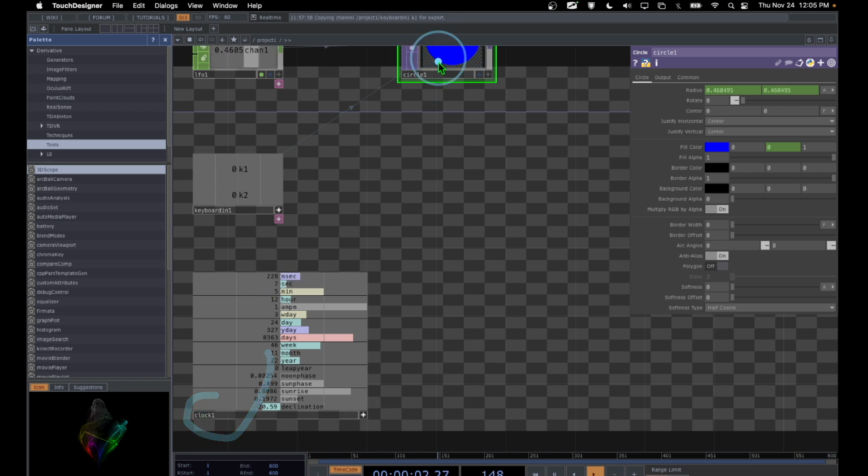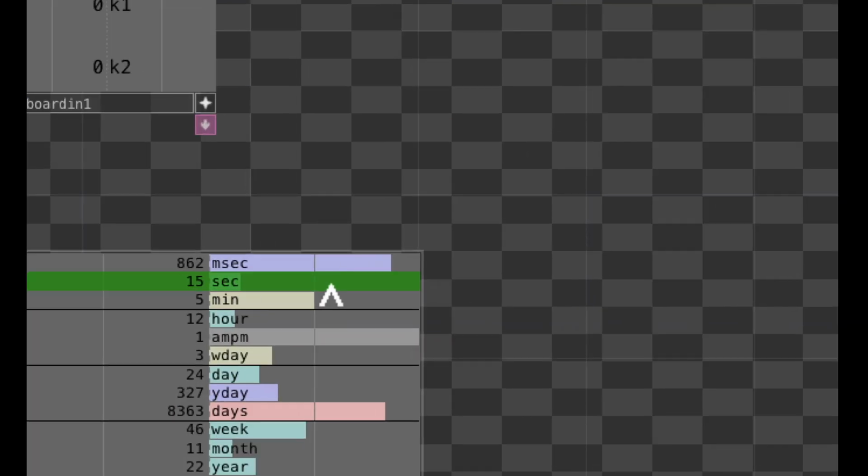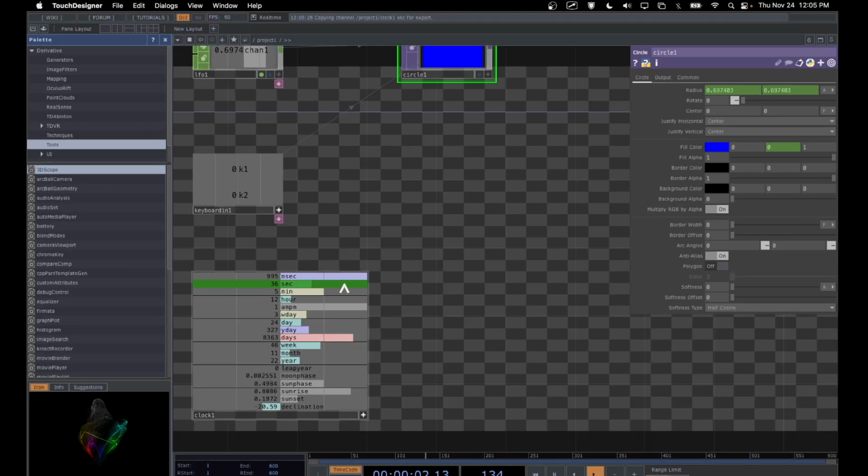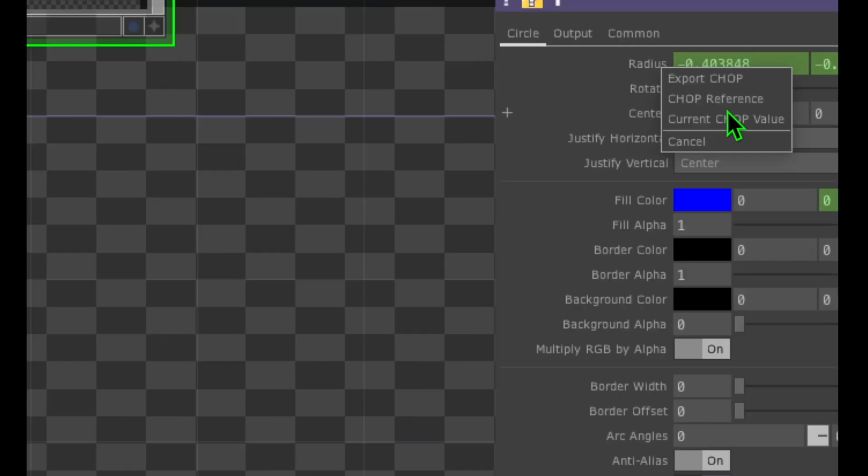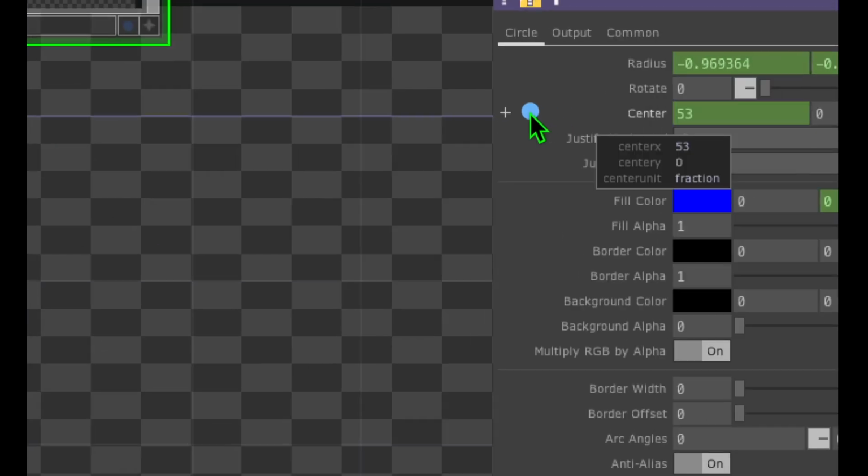Make sure you have this circle operator selected so that the border is green around it. Then hover over the seconds channel in our clock operator so that the channel is highlighted green. Click on that seconds channel, hold down the mouse, and drag that onto the X value of our center parameter in our circle. Just drop that right there, and then click on Export Chop. Now you can see the X value of our center parameter.